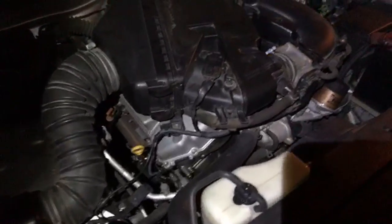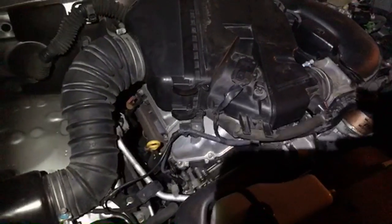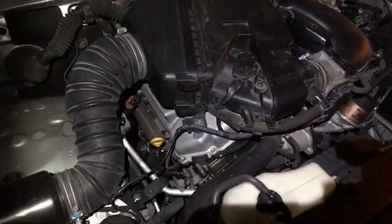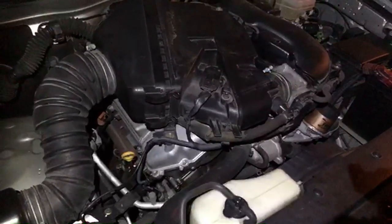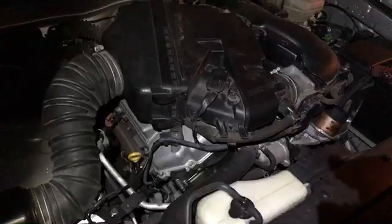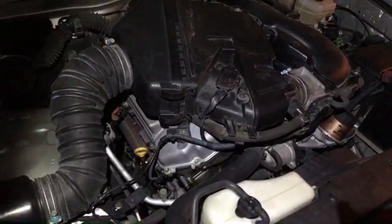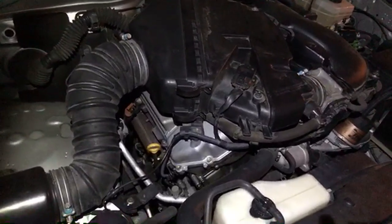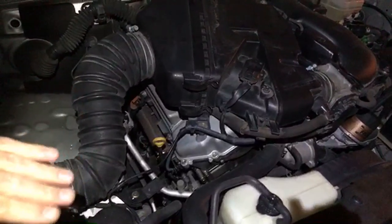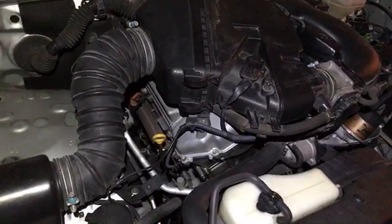And I'm really happy with this car. It runs very good. It has a lot of miles on it. It has 178,000 miles, but it runs like new still. And the previous owner took good care of it, changing the oil all the time. They changed the oil at regular intervals, which made the engine last a really long time. I mean, it runs so good. Even when you start it when it's cold, it's just totally smooth. No rattling or strange sounds or anything.